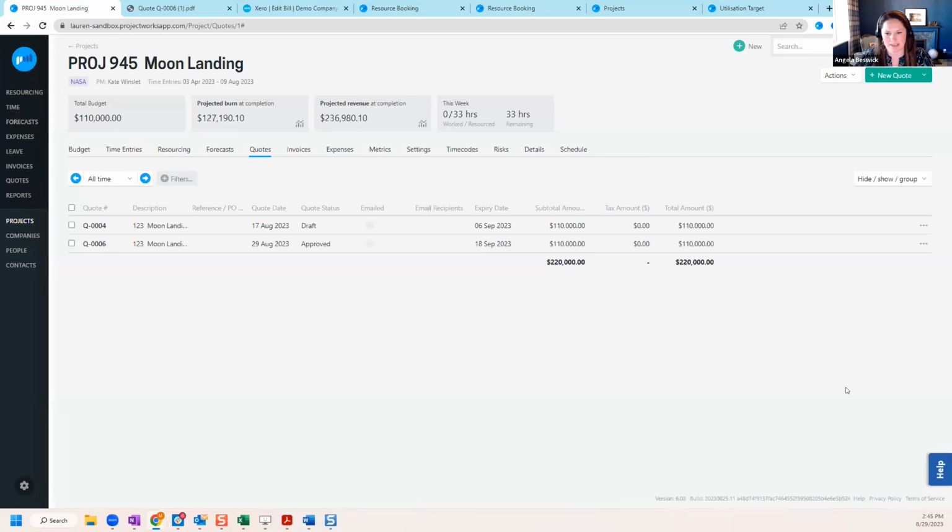If somebody enters expenses directly into Xero, will the costs be pushed back into the system? That's a great question. And that's not how the integration works. The way the integration works is that the expense would be raised in Projectworks first, and then it would be pushed to Xero. But if it's raised first in Xero, it won't be pushed to Projectworks. So there might be a change in process there for that particular client, but it is mobile optimized. So it's very easy, on the road, to take a picture of a receipt and push the invoice through there and then. So possibly a change in process for a client, but certainly the expenses module is super simple to use.